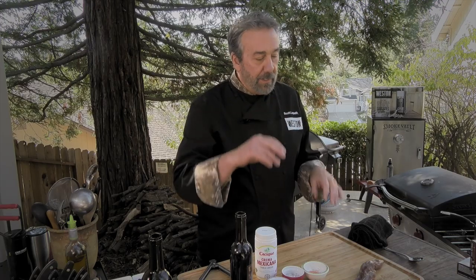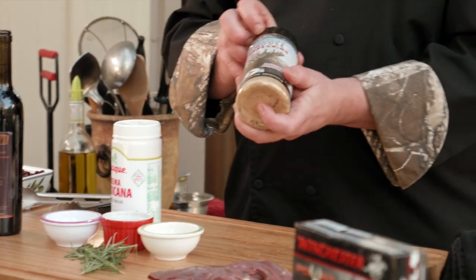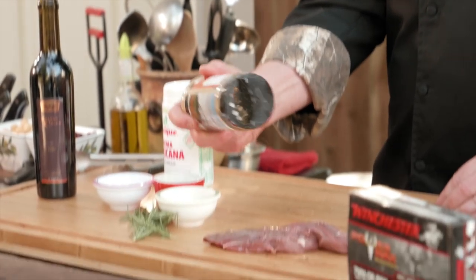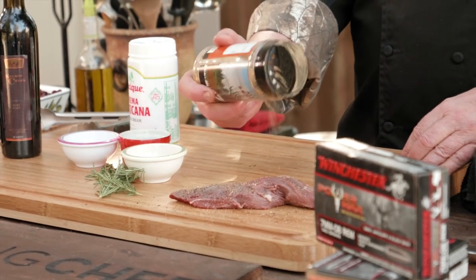Port wine can be a little bit sweet depending on the port wine you use. So you don't want to use a whole lot. You just want to put just a little drizzle over the meat. First thing I want to do is season the tenderloin. I've chosen the High Mountain mousse seasoning. In case you don't have a mousse in your freezer, this works great on any kind of red meat, on pork. I actually use it on chicken and as well on venison.